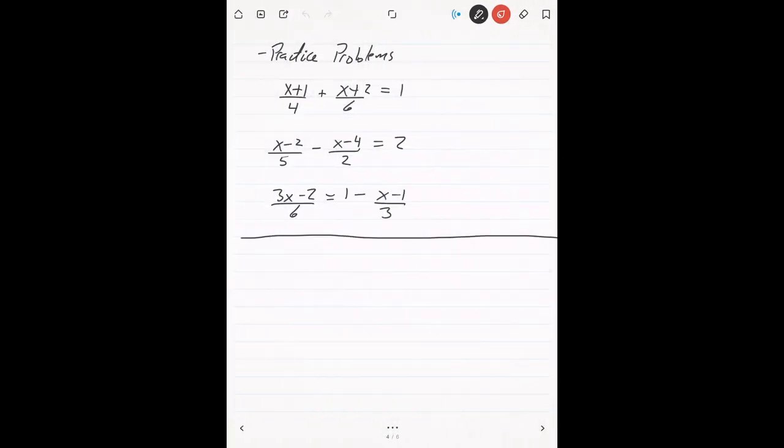What I'd like us to do is to take some time to work on some practice problems. These problems are a little more in depth, but not too bad. What I'd like us to do is try working through problems that now have multiple things in the numerator, basically an expression in the numerator, multiple terms, okay? Again, you know the technique of if you want to get rid of those denominators, you know what you have to do. So go ahead and give this a try.